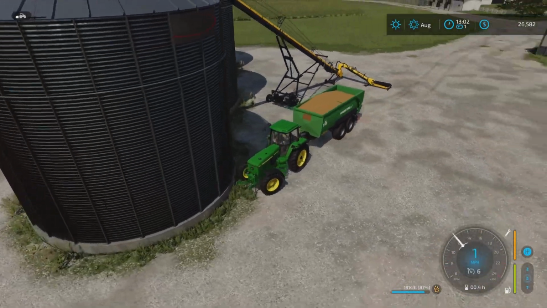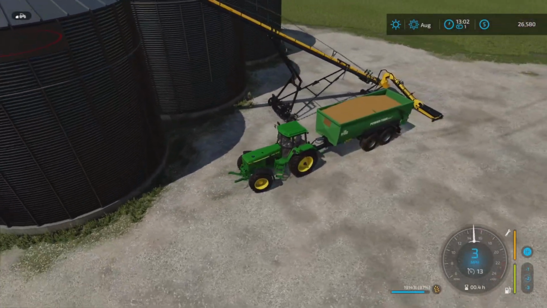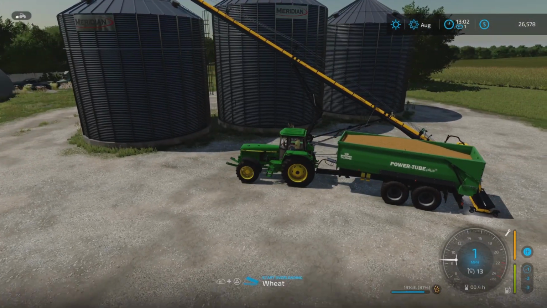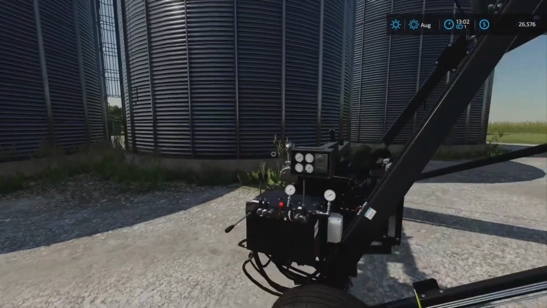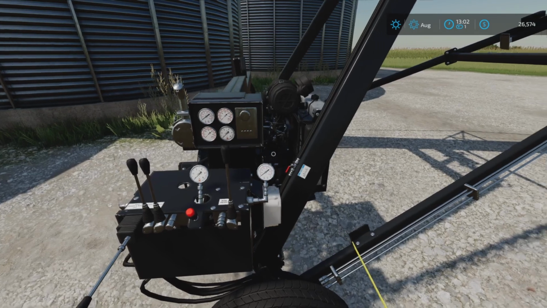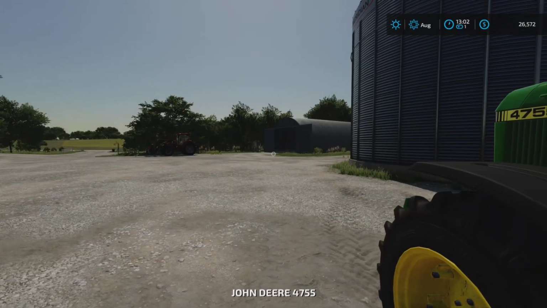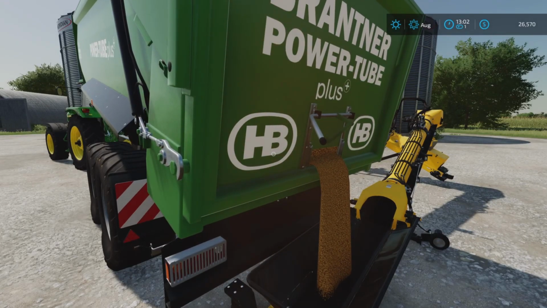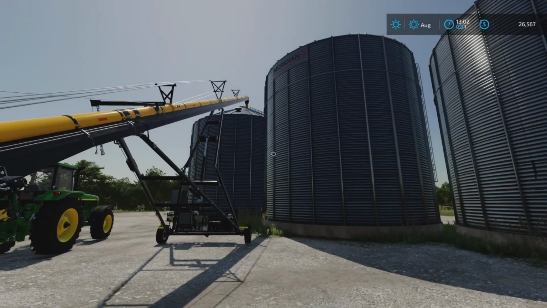This auger's nice, I like it. And they're self-propelled, or they can be. Oop. Might have tapped it a little too hard there. But yeah, you got the controls here. So you, grain door. Perfect. I don't think I tapped it too much. I might have knocked it off a little.